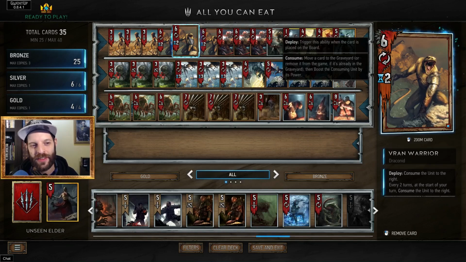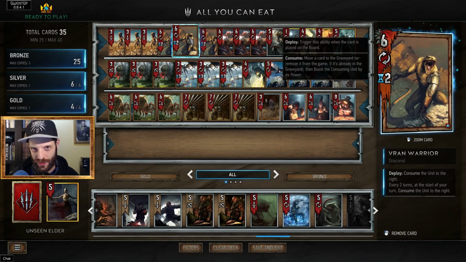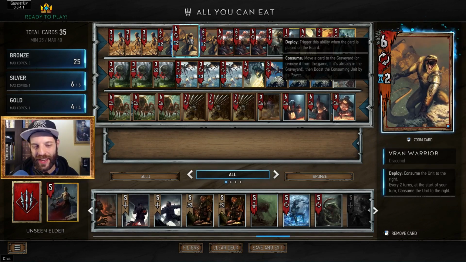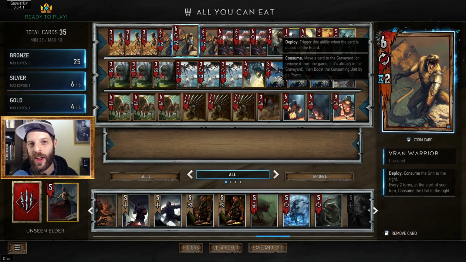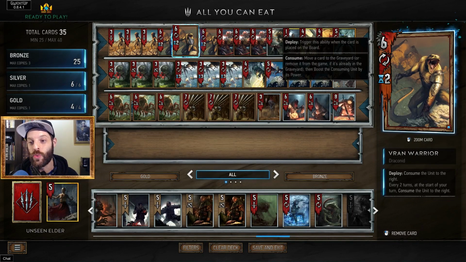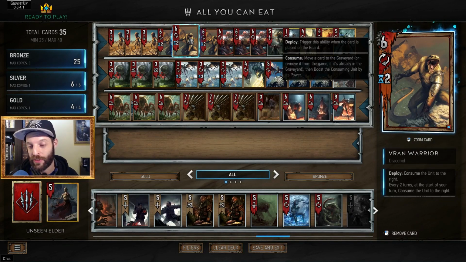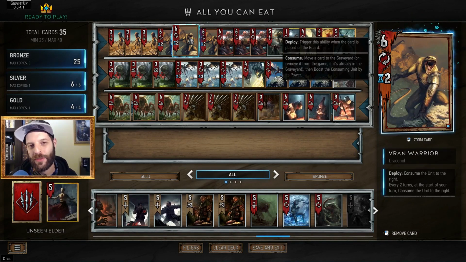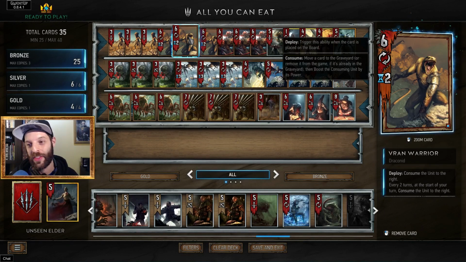Not just because when you have Neckers in your deck, you can start to cycle through them by having the Vran start eating, but setting up your Vrans early in earlier rounds or early in a long round, you will get multiple consume effects, and there's really no limit except for the length of the round, how many times this card can consume. So you can get a lot of extra value on your Neckers with the Vran Warrior.